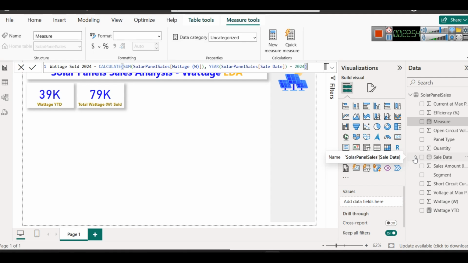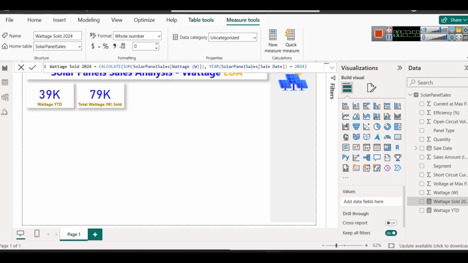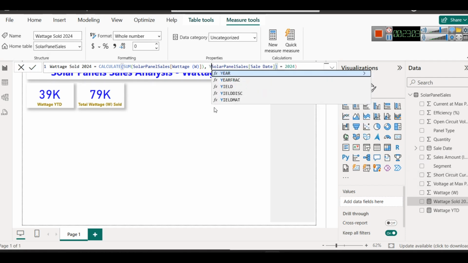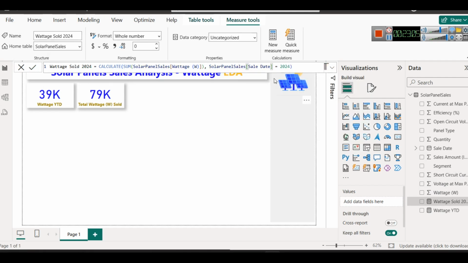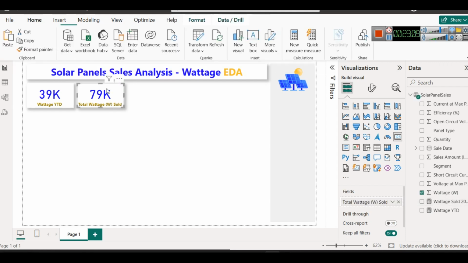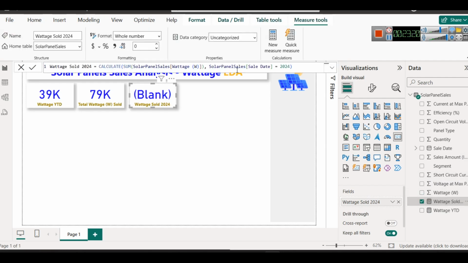So let's see whether it will work or not. So if we directly write something like this, like date is equal to 2024, let's see what it tells before converting the data type. So it is giving blank. Okay, it is giving blank because it seems it is not able to understand how this date can be equal to this number.